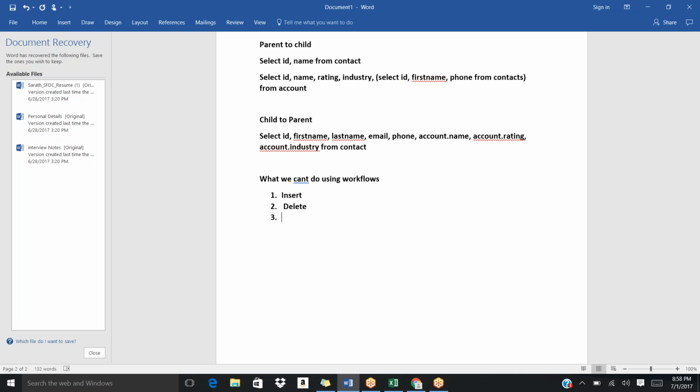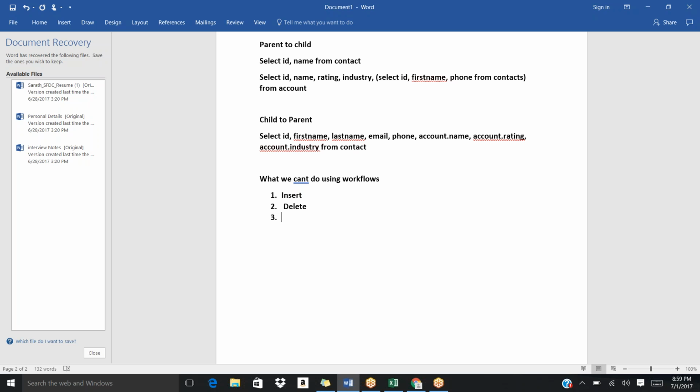If you want to update a field in workflows, you can update its own object's field. If you are writing a workflow on account, you can update any field on account by using a specific criteria. You can update any field on the same object. If you want a cross object workflow field update, cross object field update means if you want to update any other object's field, then that particular object should have a master detail relationship, and that should be the parent one, the master one.